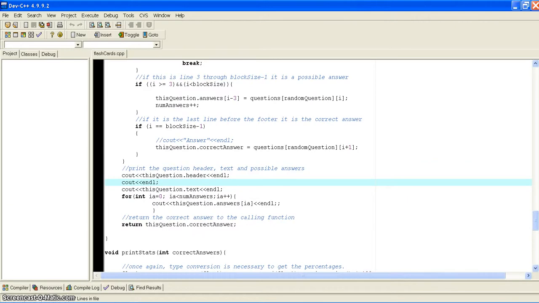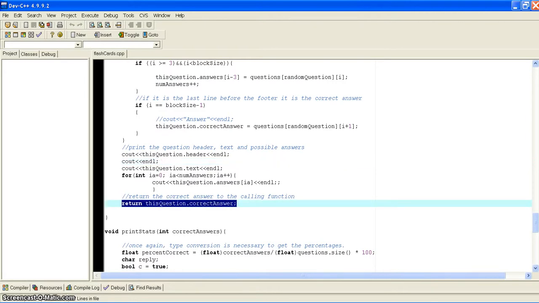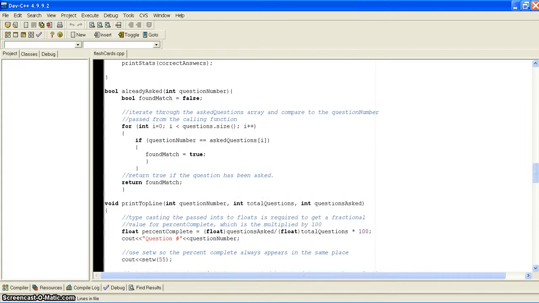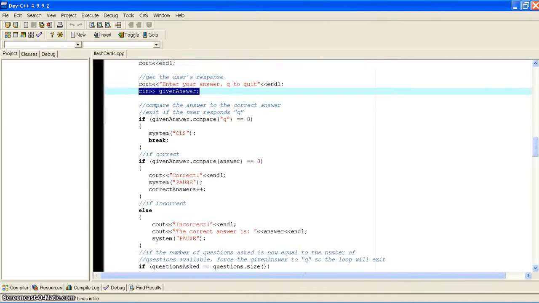Ask question will actually print out the header, the text, and all of the possible answers, but it won't print the correct answer, obviously. It will return that back to the start quiz function, which called it. Here, start quiz is going to wait for the answer from the user.